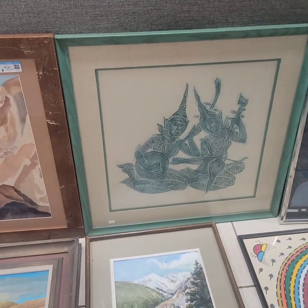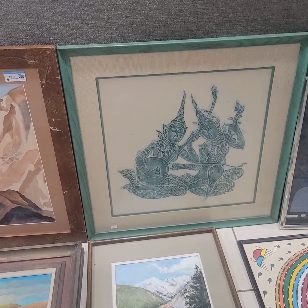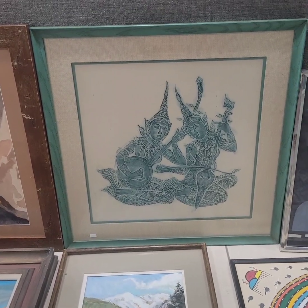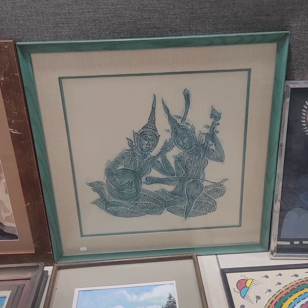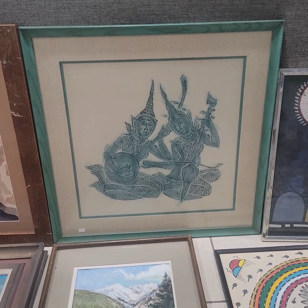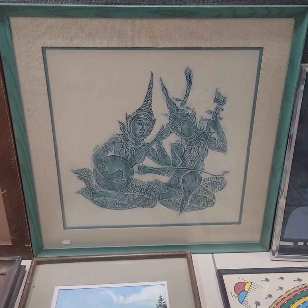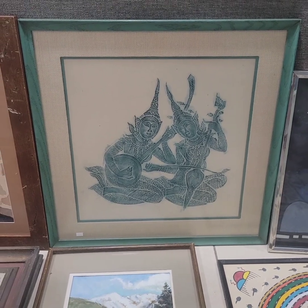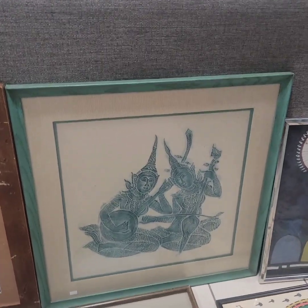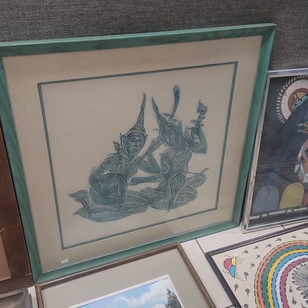Beside it is a temple rubbing. What they do is rub the ink on the paper against the wall of the temple, often in Thailand and South Asia — it produces this type of image. Really popular in the 60s. I've had one before that I sold for like $450, but it had a really cool frame. This one has more of a tame frame, but it is an original frame, under glass, really clean. I think they get $150 to $250 pretty easily.